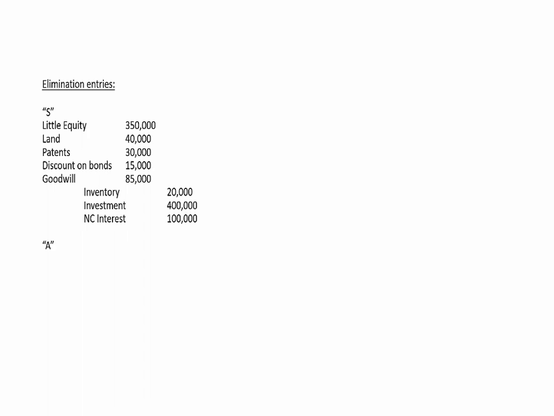Next we need to move on to our A for amortization entries. And again, let's just go down the list one by one. We've got 5 differential asset or liability items: land, patents, discount on bonds, goodwill, and inventory. The land has an indefinite life, so it will not be amortized. The patents, however, have a 5-year life, so we just created $30,000 of additional patent value, which means we need to go ahead and amortize $6,000 of that additional patent value. Again, $30,000 over 5 years, $6,000 per year amortization.